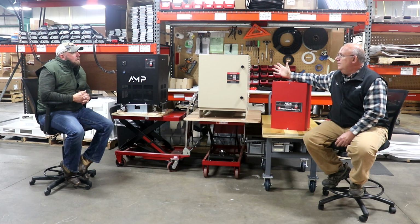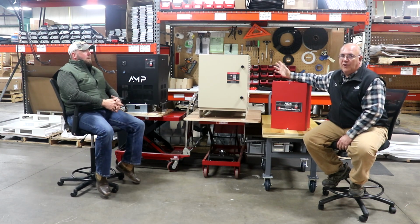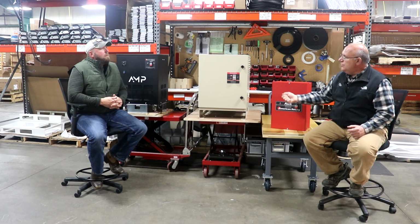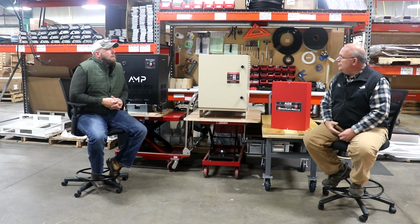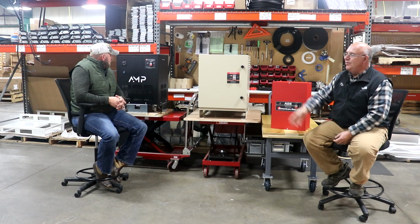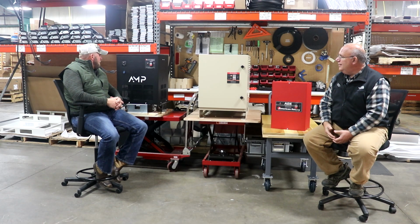And 2, in most home shops that guys are working in, you're probably only going to be running 1 machine at a time, but you may have multiple machines that you want to run off a phase converter. So you can just plug in whatever you're using to this 1 machine, be able to roll it around your shop if you want to. It's really just a nice package all right there together. You know, particularly if you live in your garage, you don't want to go in there and install a 3-phase panel so you have proper breakers and everything like that. It's just a great option for something along those lines.